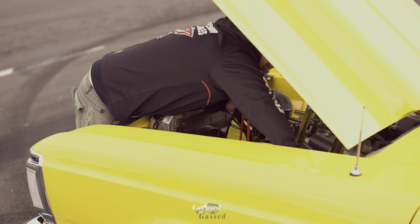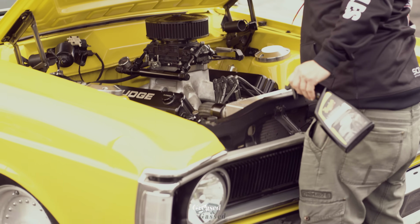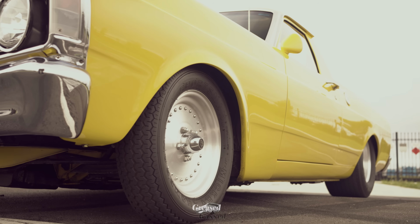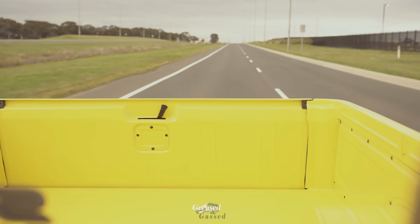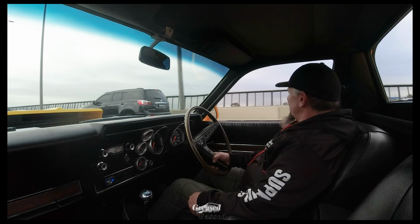I wanted a yellow one, because of his yellow XY, but it wasn't around anymore. I didn't want to follow the leader, like everyone else out there saying, I'll get a set of Simmons. But that car didn't exist anymore. It was yellow, and then it went to black. So I thought, it's not around anymore, I'll paint my car yellow. And then I just chose the yellow, and it happened to be a Tirana yellow.